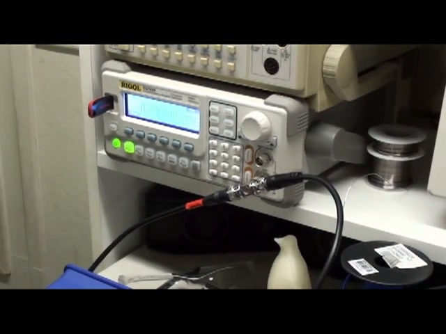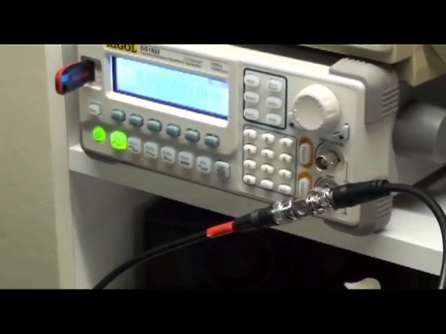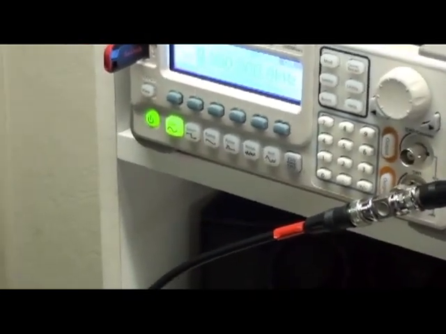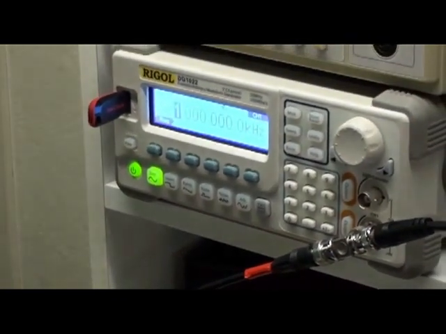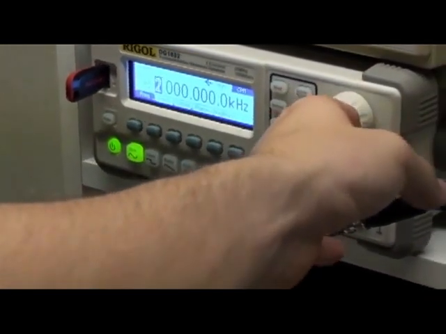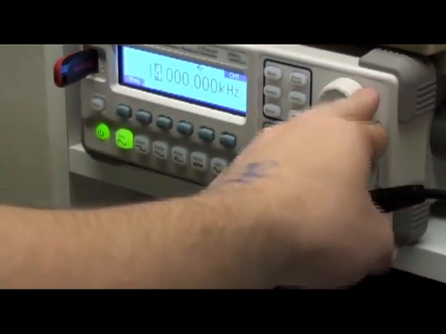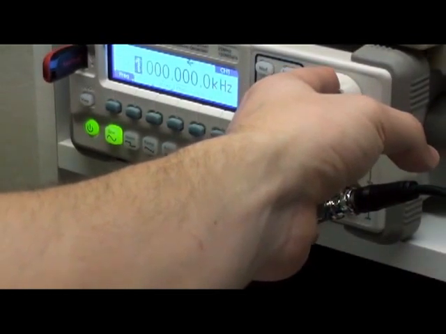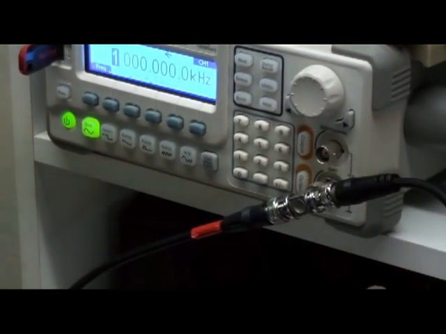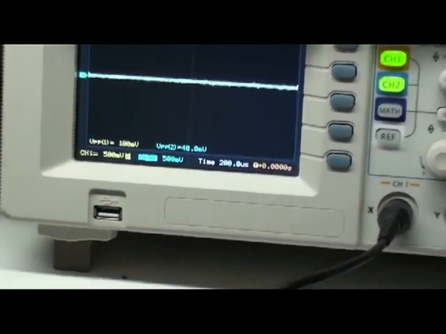I don't know if that's really visible. Yeah, maybe just a little. And then all you can do on these things is change the frequency, and it's very easy to test your circuits at all sorts of different frequencies. But anyway, let's test the circuit we have now.